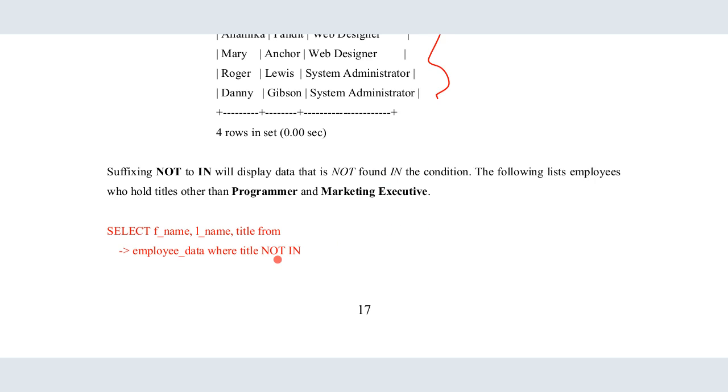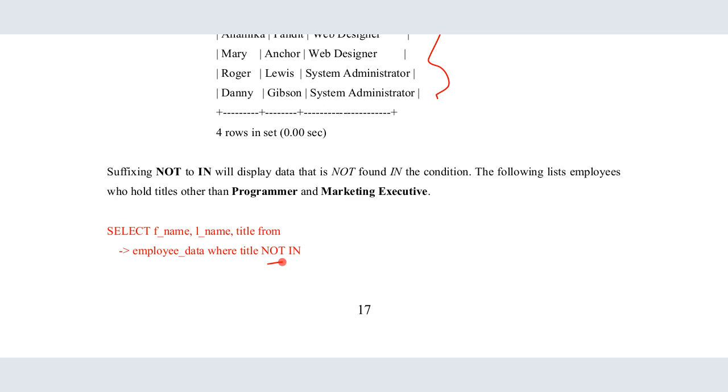So, like all other programming languages, the not is negation. So basically, when you see not in, the expectation is that it will do the opposite.